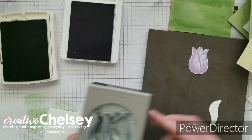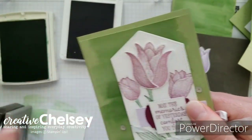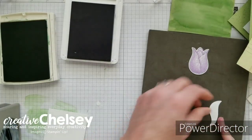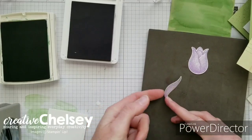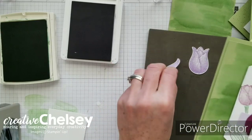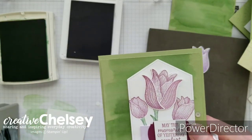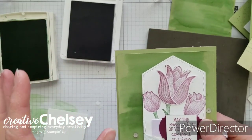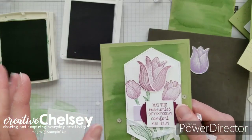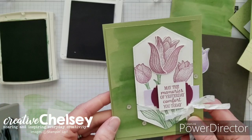All right, so you'll notice on my card that I have 2 of those, but we only have 1 stamp and 1 punch for the one going in that direction. So I can't flip it, you know, because there's no punch or stamp for it. So I'm going to show you a trick to get a reverse image and how to punch it. There's lots of different ways to do it, and I'm going to show you another way in another video coming up in a couple weeks, but this is just a really fast and simple way to do it, which sometimes is what we want, right? Especially when we don't have certain tools. So let's do that.